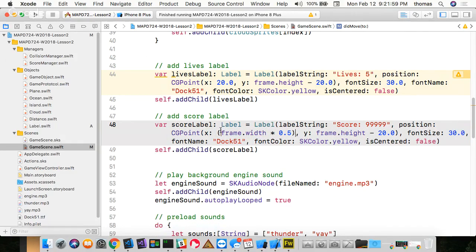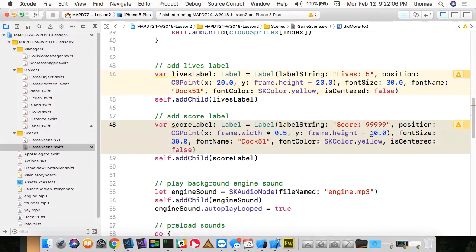And here's an option. What about if instead of making it minus 20, I made it a percentage of the width? That means it would always be in the correct place, right? All right, let's try this out.